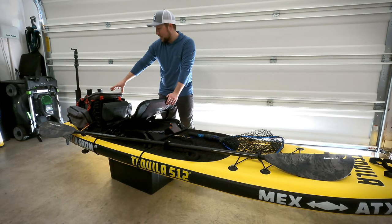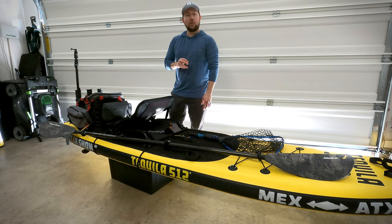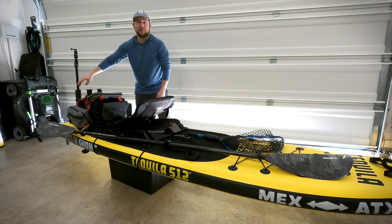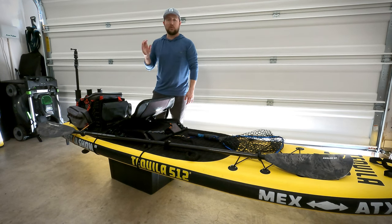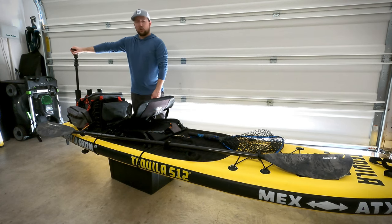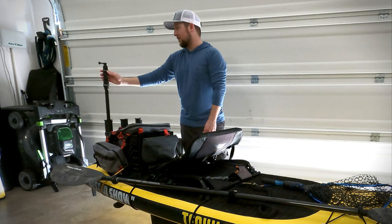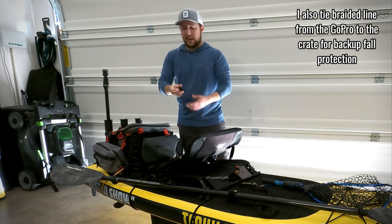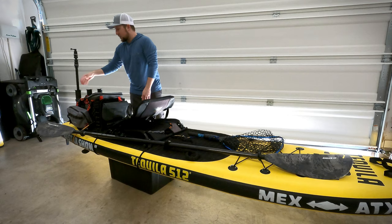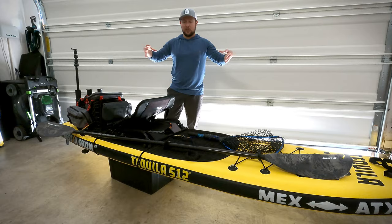The only thing I've modified for this is I don't have an attachment like I do on my kayak for the GoPro pole, but I put the pole in one of the rod holders, just stuffed a towel in there to keep it stable. I taped it last time to make sure it doesn't swivel or anything, but it's really stuck in there. And this is the Railblaza. I think it's called the R-Lock system. I've been using this ever since I had my first kayak. It's great. It's easy to attach and unattach to change your GoPro batteries and all that stuff. So I really like this. I might actually add another one to make it a little higher, because on the paddleboard, it's all kind of cut close up.